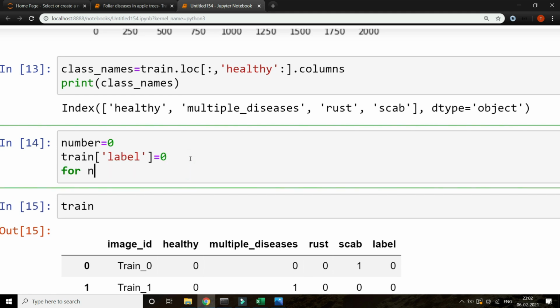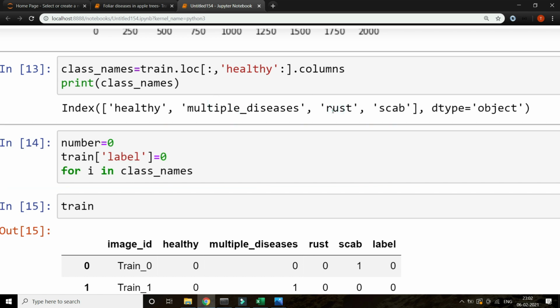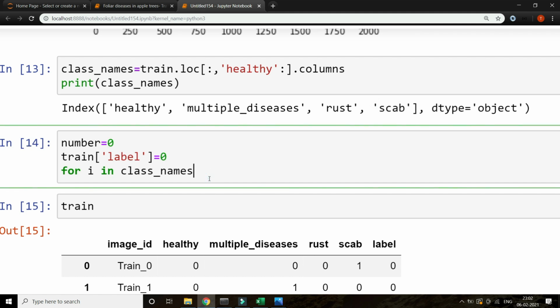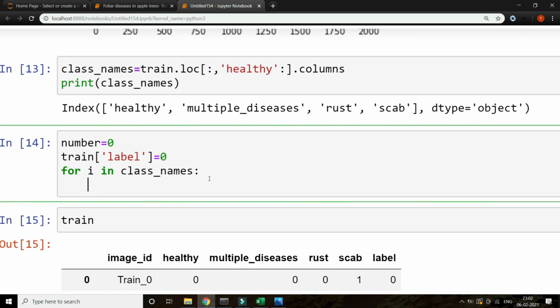For I in class names. This I will go through healthy, then multiple diseases, then rust, then scab. What we want is for it to do its looping like train.